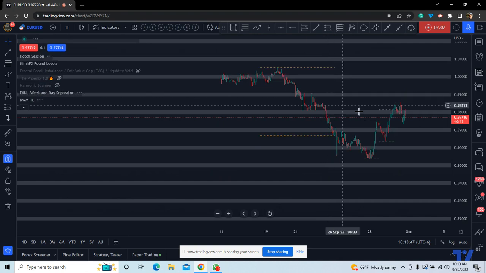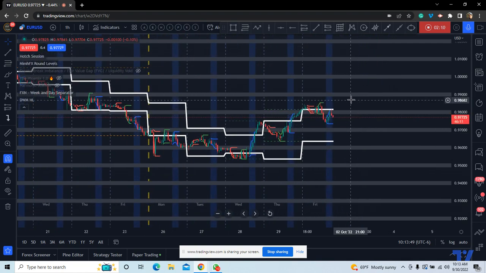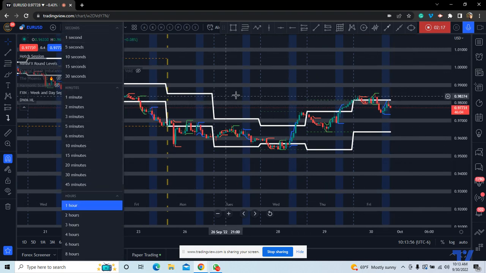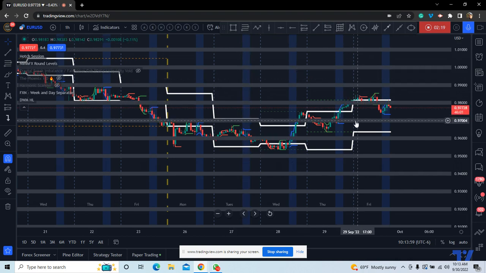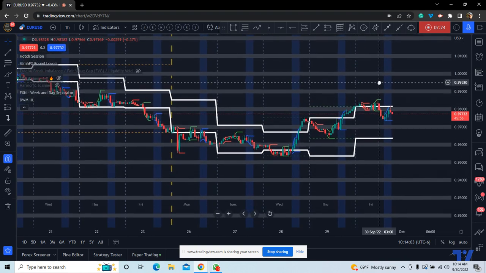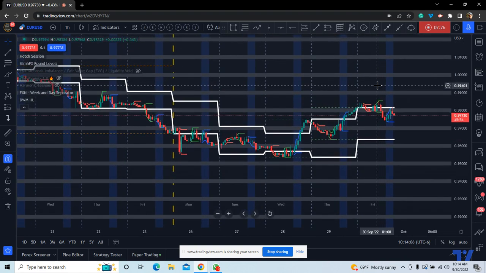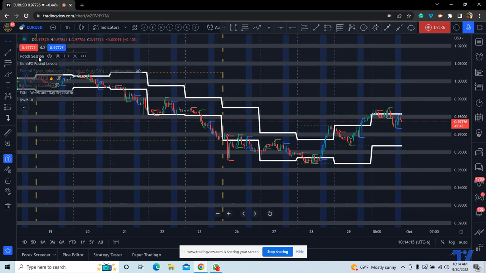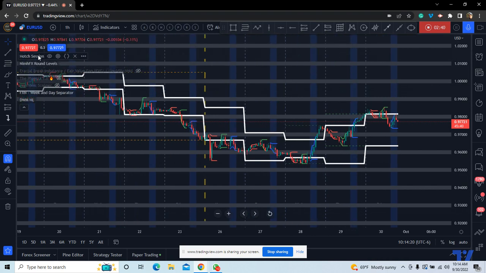So on the 1 hour, this is really where you want to be set up, and then homing down to the 15-minute and 1 minute for execution. Basically, I thought I'd just go through this for you guys, and we'll start with Hotch Sessions. So a shout out to him. He's a developer that I speak to from time to time in one of the Discord channels, and he kindly spent some time on this for me.